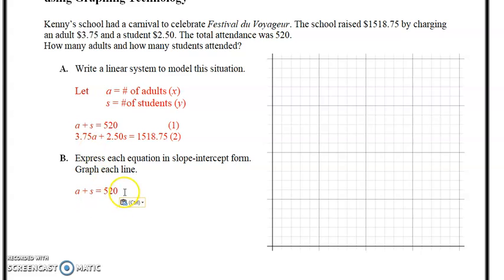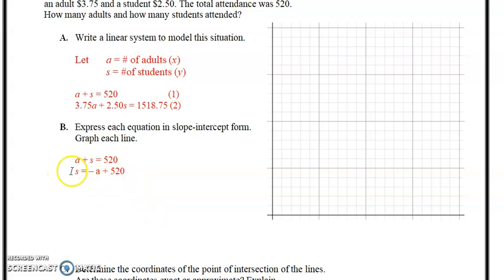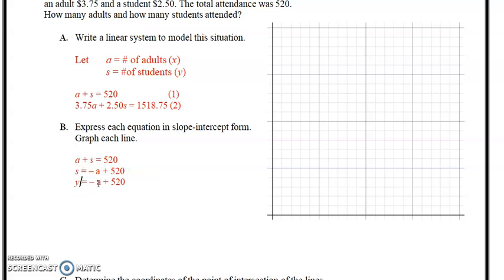So for the first equation, if we used y as the students, then we'll go S is equal to, subtract A from both sides. But we like to keep it in slope-intercept form, right? So it'll be 520. That means there's going to be an x and y intercept of 520, like we did last time. This is what you're going to put in your equation. Basically, you need to change them for your calculator, because it doesn't have A and S. So you'll be entering y is equal to negative x plus 520.